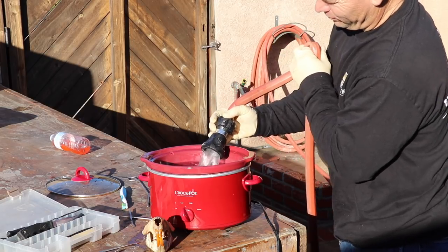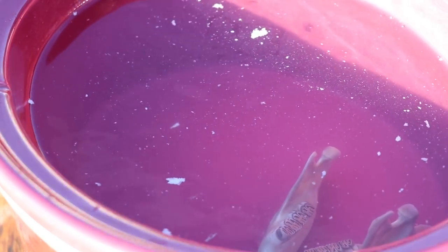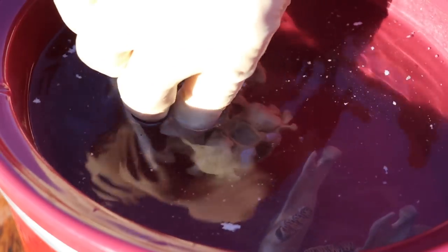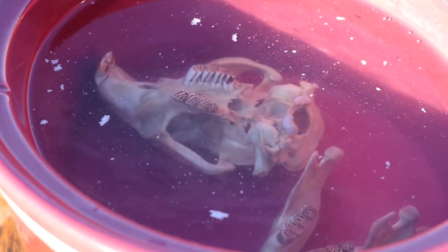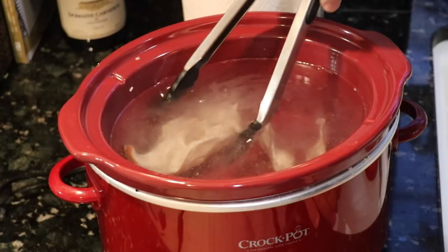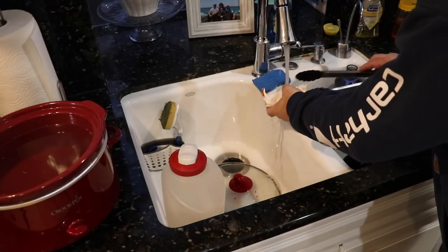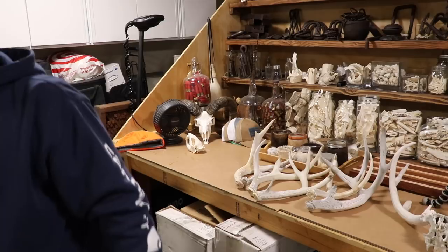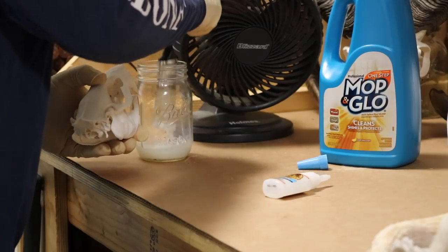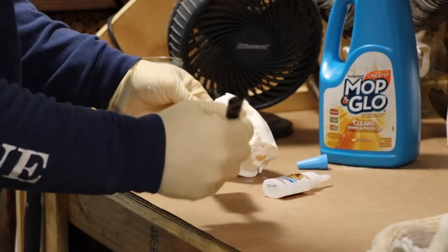Every hole and every orifice was clean, and then I dropped it in the crock pot with 20% peroxide, 80% water — I'm trying something a little new with a completely different product. In the crock pot with that mix for two hours on high, that skull was brilliant white. I pulled it out, gave it a good rinse, and set it in front of a fan to dry. Once that skull is dried — for me that's overnight — I take and give it a coat of flooring mop and glow to seal the bone, then I glue the hinge of the jaw and the teeth together to keep it in a nice tight package.